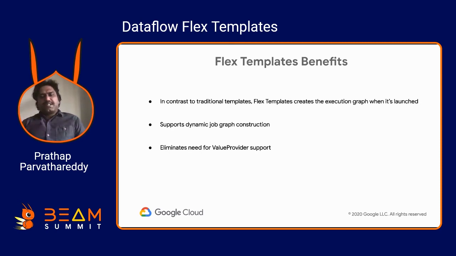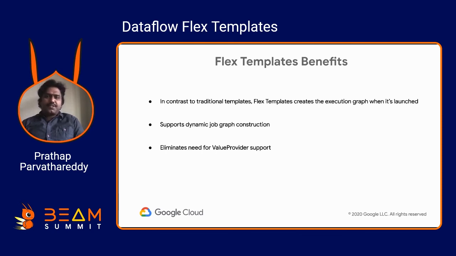Imagine in your pipeline, you have certain conditional statements and you want to build the nodes based on how the user supplies the parameters. Say you have a streaming pipeline that is collecting events over a certain window, and you would like to stage those events either in Google Cloud Storage or in BigQuery, depending on the user's choice. Now, you can't do that in the case of traditional templates because that has to be determined during the template construction phase itself. But in the case of Flex templates, you can allow the users to supply the choice of sink. Do I need to store in GCS or do I need to store in BigQuery? Based on the user's choice, the graph automatically gets constructed to choose the appropriate sink. So in that way, there is no need to build two variations of the template for the same pipeline.